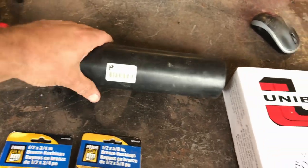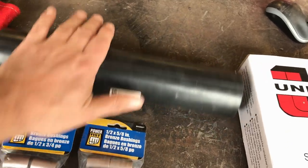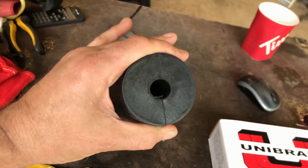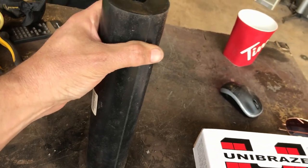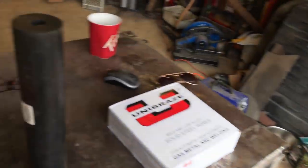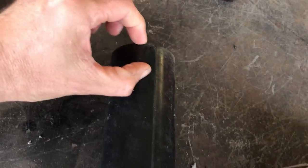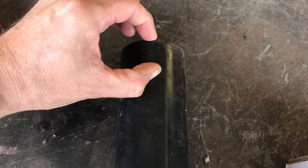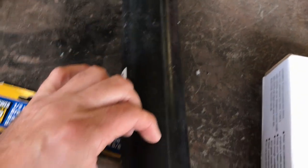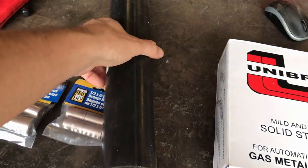So this, did you figure it out? This is actually for a boat trailer, sort of a bump roller thingy, but I would say it's ideal for my body mounts. I want to make about 6 rubber body mounts, and this is plenty. I can decide if I'm going to have them about an inch thick, so that's 1, 2, 3, 4, 5, 6, with a few inches to spare if I decide to add another couple.